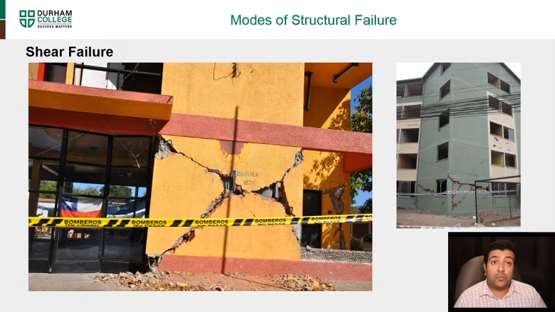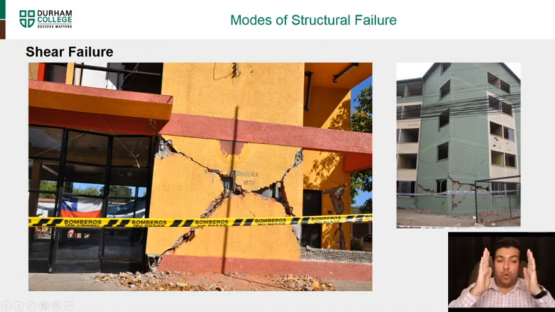Next is shear failure. Shear failure you can see in buildings where you have a lot of loading, it will shear along a diagonal, and you'll have compression at one end and uplift at another. And you can see here the wall has sheared diagonally. That's pretty common in shearing. It usually shears along a diagonal.